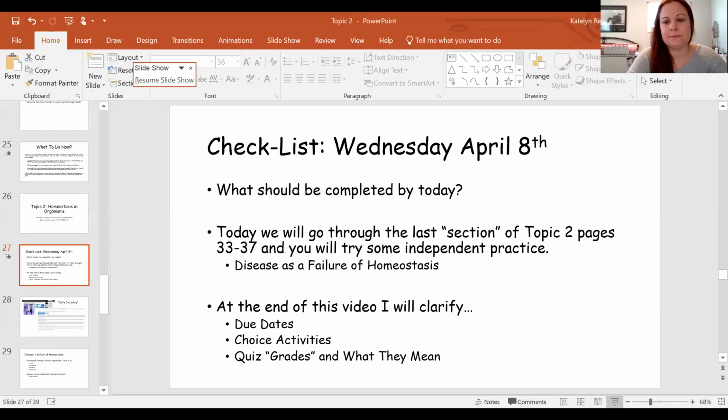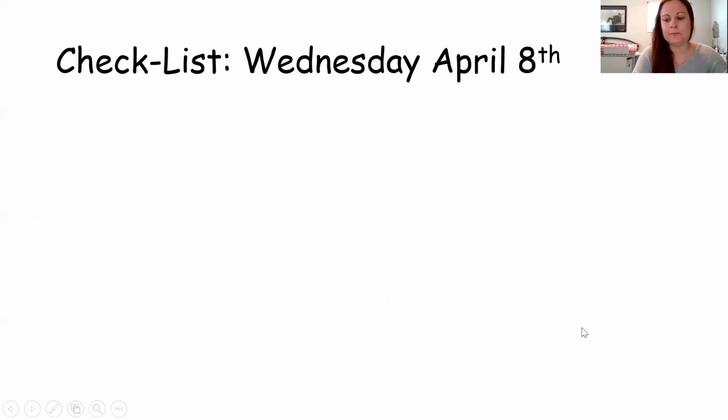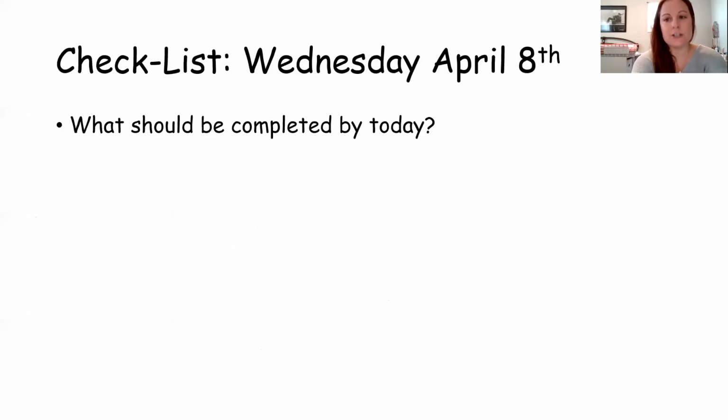So here is what we are up to. If you could please find your review book. A couple things that should be done for today. You should be done with topic 1. So I reached out to you if you still had not completed the topic 1 quiz. It is still open. The quizzes are how I am logging your attendance and participation. So it's important that you're completing those quizzes.